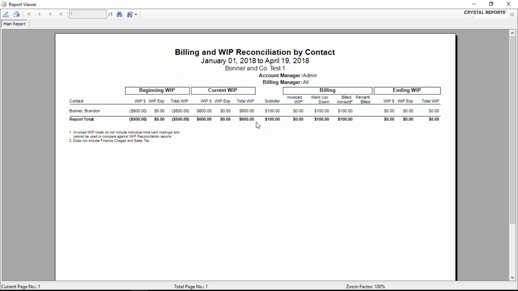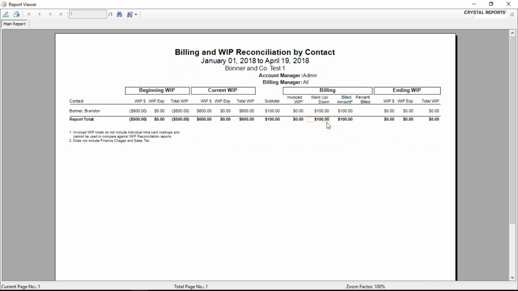What do they show you actually in that column? What's included in the numbers? So make sure that you guys are paying attention to those footnotes as well. They do give you important things about the report itself. For example, like this one, does not include late fees and it doesn't include sales tax. So you got to keep that in mind. Your billed amount here isn't going to include numbers that derive from late charges and sales tax. So again, just important footnotes at the bottom there.